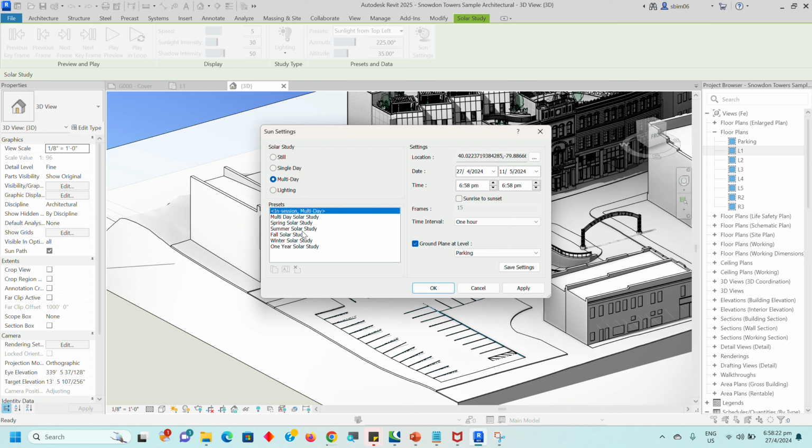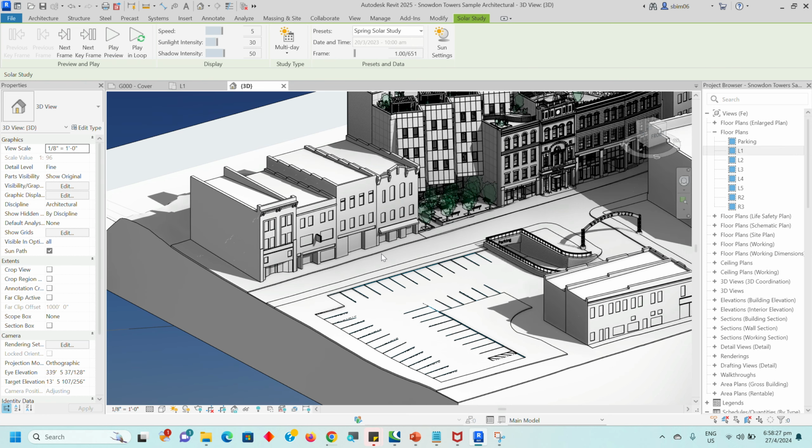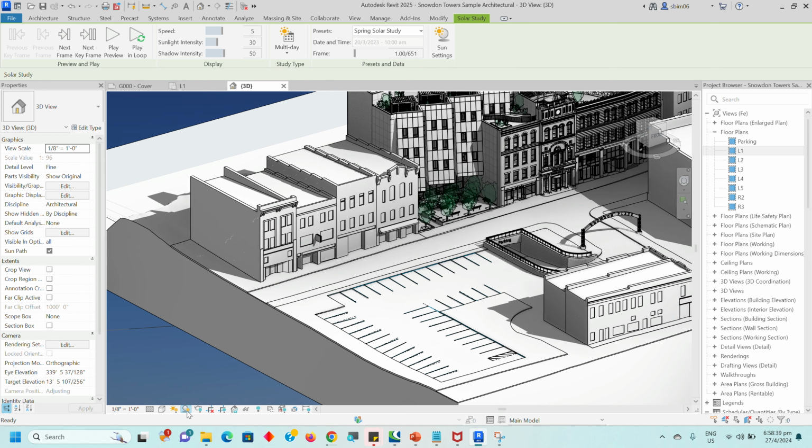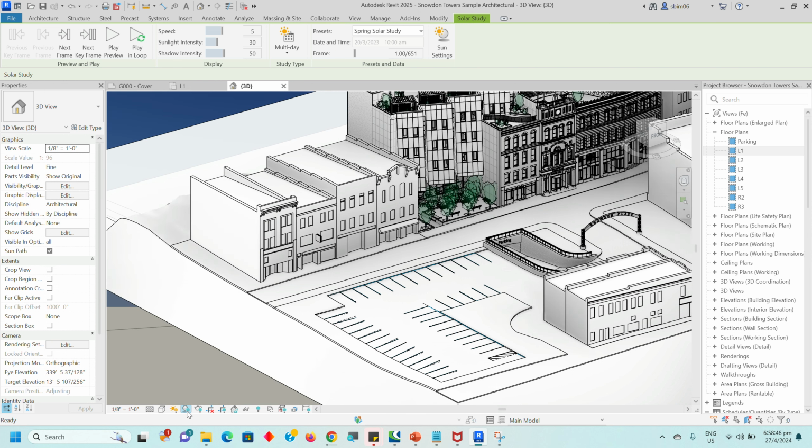They have different options, like spring solar study. See, the shadows are changing. This one is to turn the shadows on or off. Now I turn it off. It's better to keep it off because processing takes too much time. It will slow down the work.